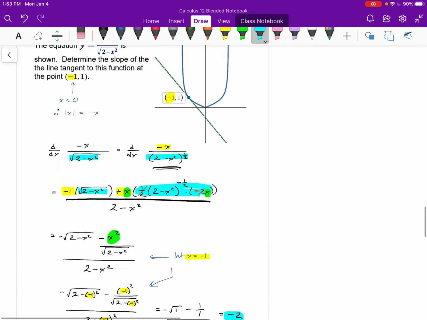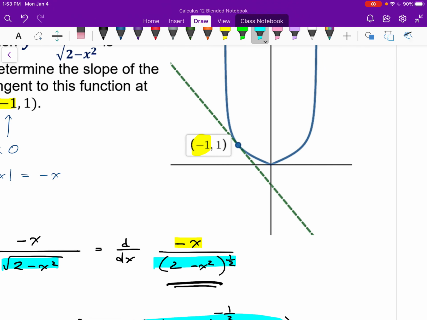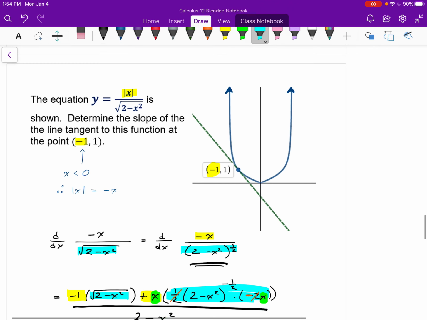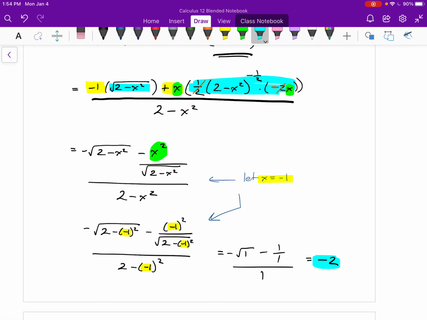If I look back here, keep in mind the graph I gave you had no scales on the x and y axes, so it's definitely going down. All I can really tell from looking at the graph is that the slope is negative, but I can't tell the slope is negative 2 because I don't have the grid lines, but now I know the slope is negative 2 at that point. And notice, since I wasn't asking for the derivative directly, I was asking for the slope at that point, I really just need to simplify the derivative to a point in which I could substitute x with negative 1 with relative ease.